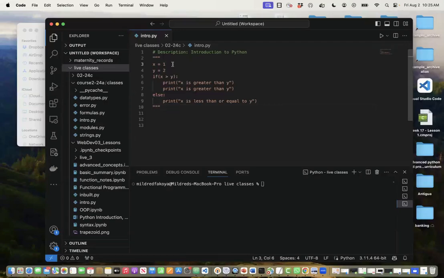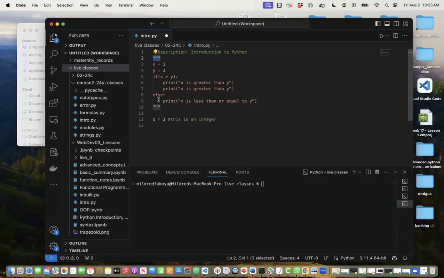For instance, when I say something like x is equal to 2, and I want to write a note behind it, I want to say this is an integer. So I just want to leave a note beside whatever I'm doing. I want to leave a note for other developers if I'm working in a team. If that note I'm writing spans multiple lines, I don't want to keep using hash everywhere. I can just use single or double quotes where it starts and where it ends. So these are ways we can write comments in Python.